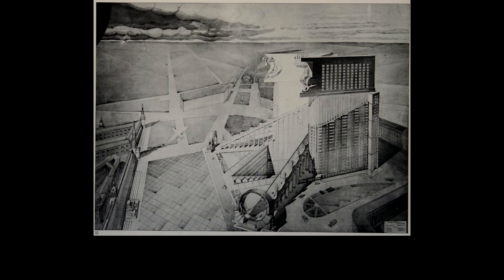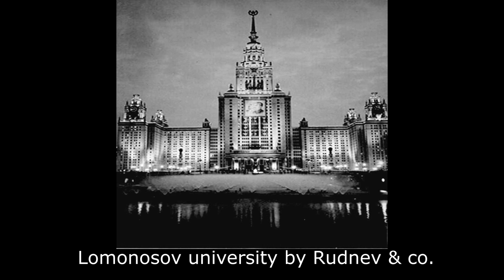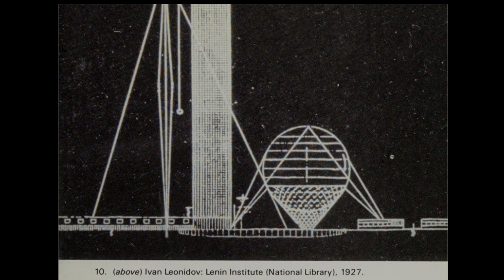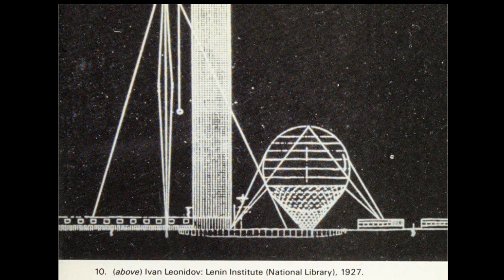Eventually, both rationalists and constructivists were defeated by socialist realist architecture. In the course of several videos, I will first provide a criticism of the erroneous anti-communist views of these tendencies, and then explain the Marxist-Leninist, socialist-realist view of architecture. The rationalists and constructivists are always portrayed very favorably by capitalist writers, who use them to fight against socialist realism and Marxism-Leninism, portraying these modernist artists as superior and more in accordance with Marxism.